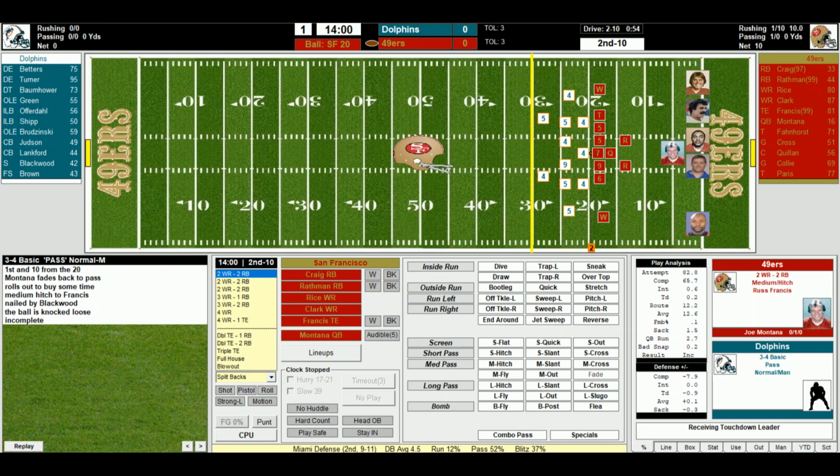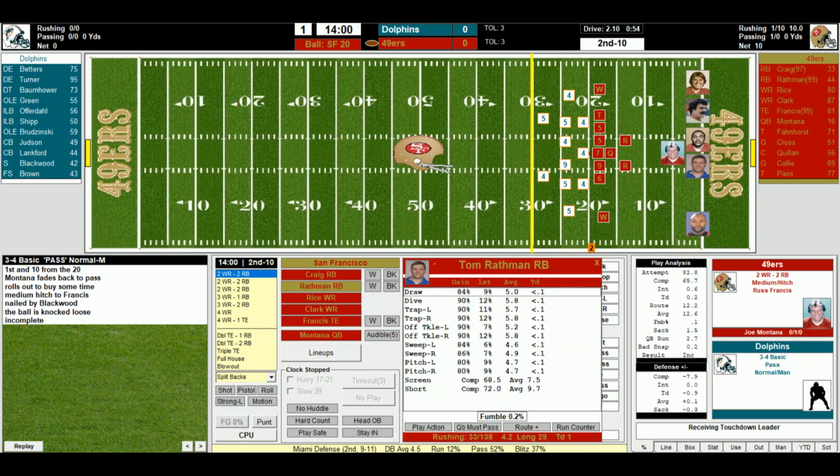Now Miami's playing with a 3-4. At this point, I'm going to look at Rathman. So I look at my thing. I could go with a dive here. I could go with a trap right. It's the same play. Or I could go with an off-tackle right. I'm going to go with a trap right to Rathman.